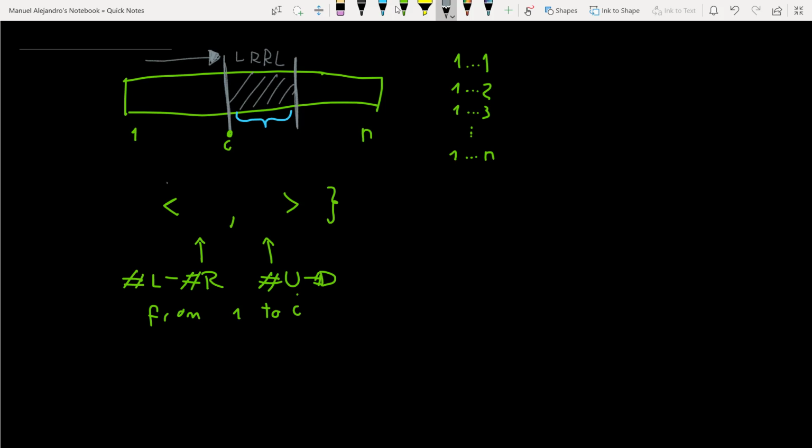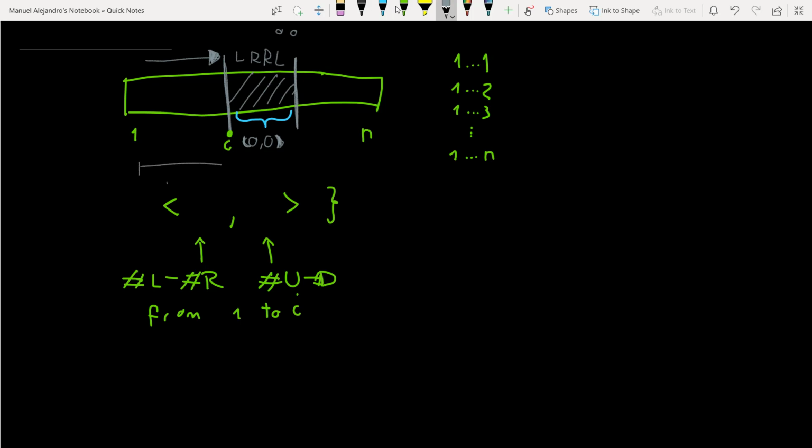If this segment could be deleted, that means that here the sum is 0, 0. Why? Well, it's not the pair. This pair doesn't exist. We only know that the number of L's minus the number of R's in this segment is going to be 0, and the number of U's minus D's is 0.